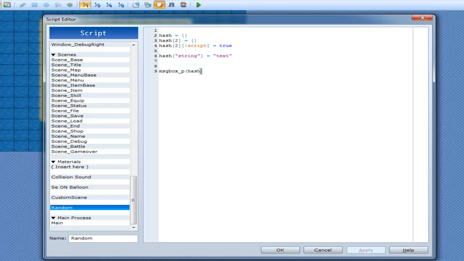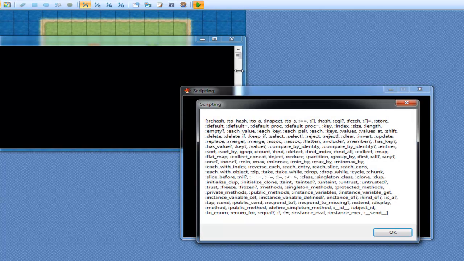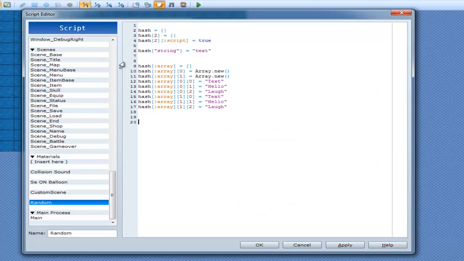Now you do have a couple of options available to you, which is the methods. So if we go check the methods, we'll see what options we have. So we have rehash, to_a, which is to array. So if I want to convert my hash into an array, I can do that. to_s, convert it to a string. It's probably not going to be very useful. .size, .length, which is the same as the array really, and .keys. Alright, and here's a good thing: .each and each_key, which is somewhere around here. I can't really see at the moment. Each key, there it is. Each key and each.